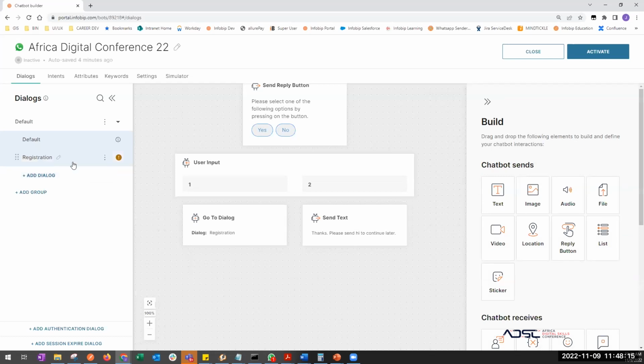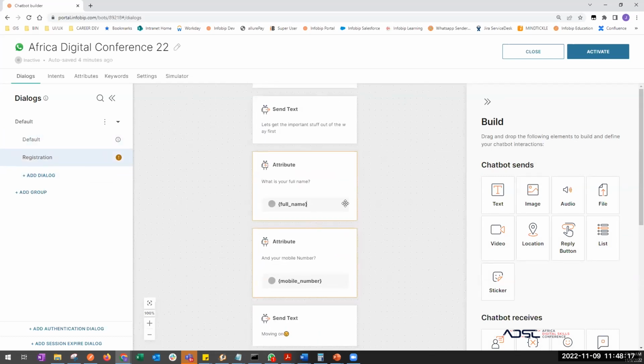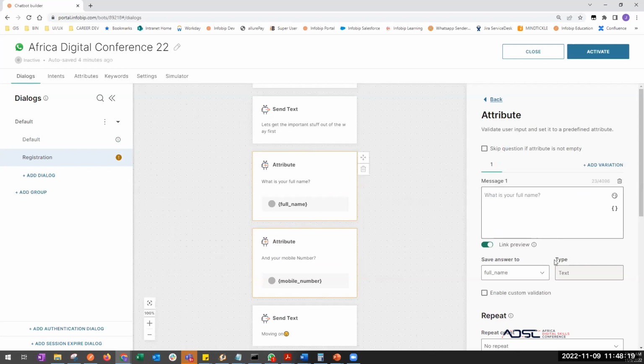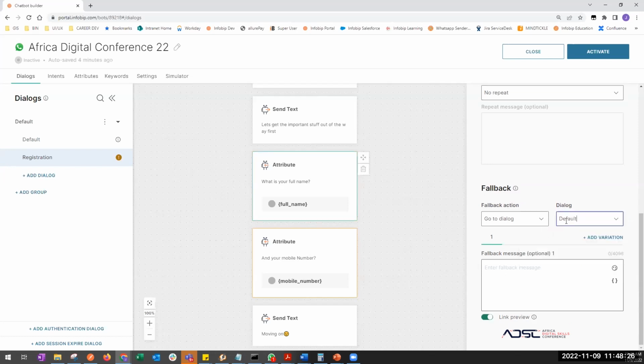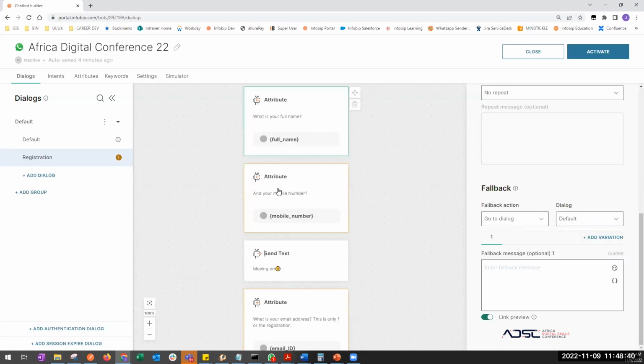All right. And then we have the registration option. So for this attribute, you want to also ensure that there's a fallback. All right. So here I'm going to select the default. If a customer is entering the wrong information, you want to send some dialog message to them to get them to enter the right thing. If not, you can send them to any of the dialogues you want the customer to be sent to.